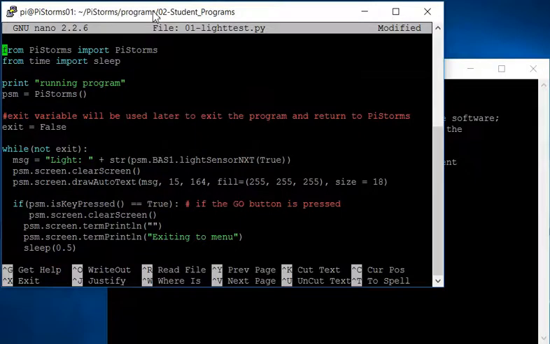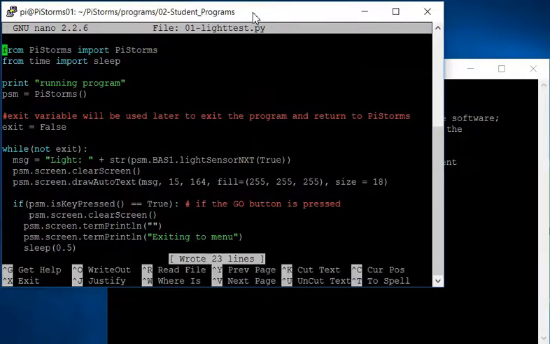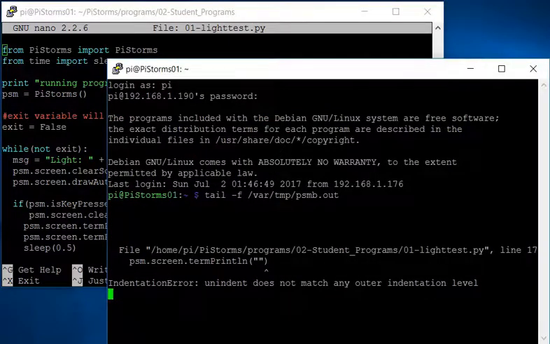So if I select that program, that light test program that we just put the error in, I'm going to write it one more time just to make sure that I remembered to do that before. And when I run that program, I get the error 256 on the screen. But notice what happened over here. It went ahead and gave me this new information that otherwise would be hard to find.